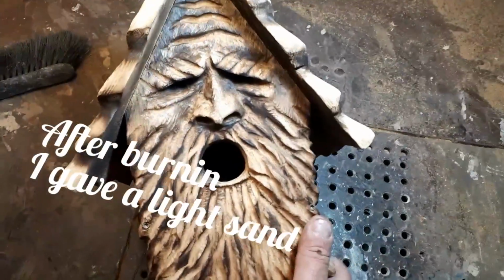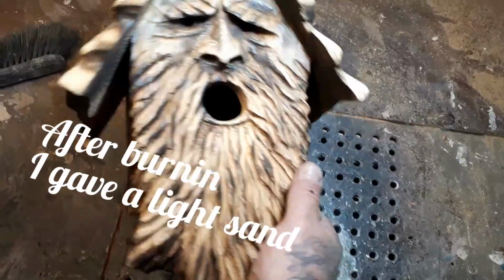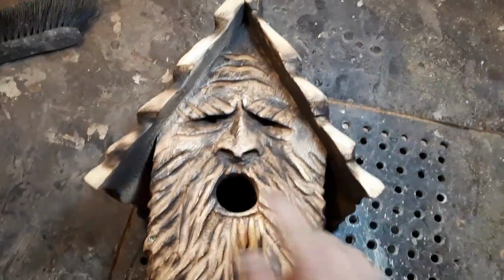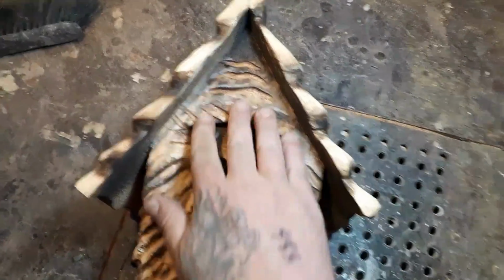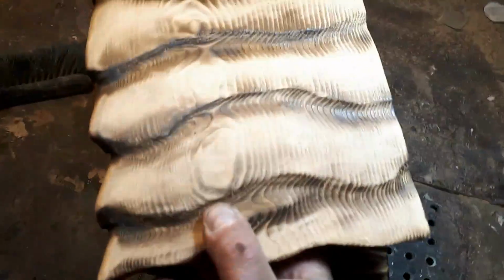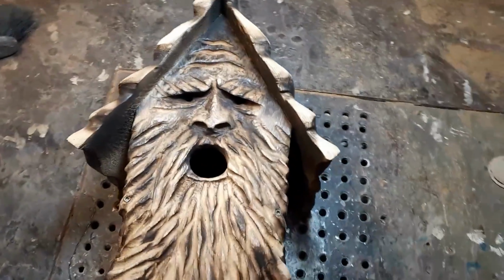So there it is, done. Probably about an hour and a half's worth of work or whatever. Burnt a little bit, sanded a little bit. Give it some highlights, like burnt in the eyes. Yeah, I'm pretty happy with the way it turned out. Good little project for after work. Like I said, these things make great gifts.